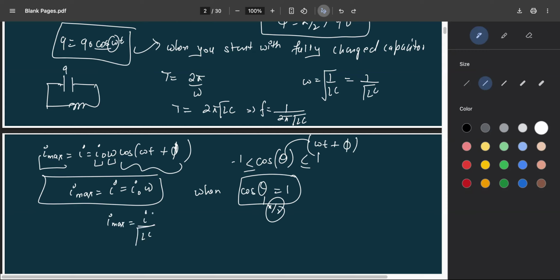These things we were supposed to discuss in the alternating current chapter, but we are discussing it here. So we might go back and study that there also, but if you remember this, it's much better.